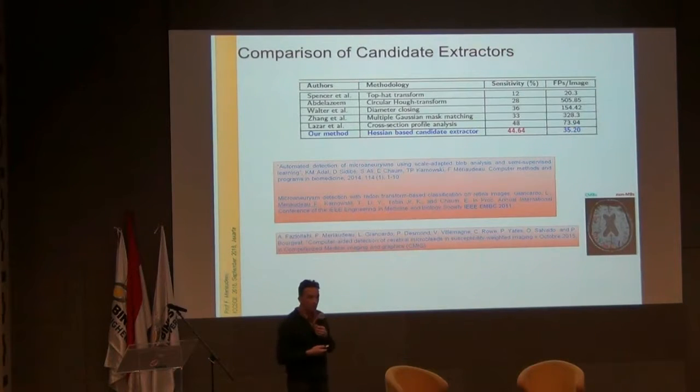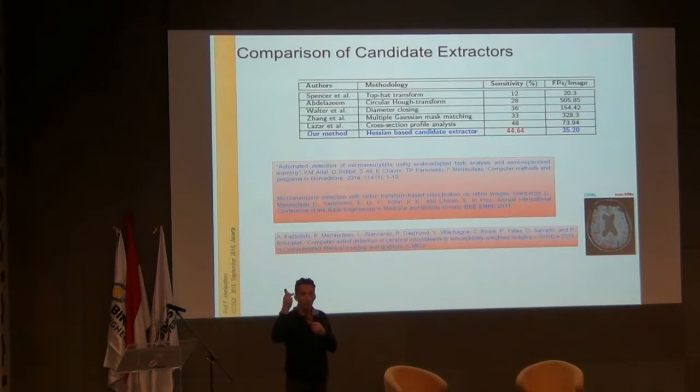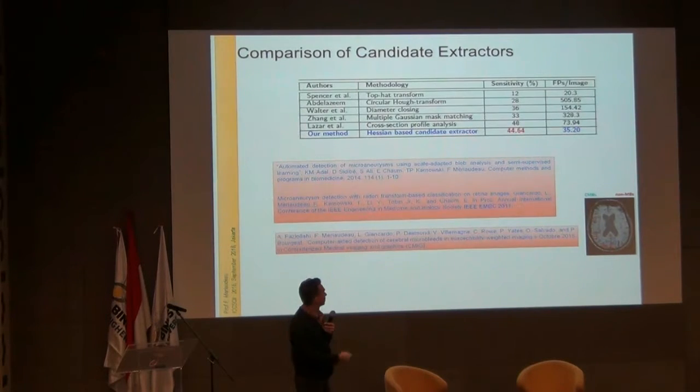And I guess you can still check, the feature extraction method is still one of the best techniques released by Kedira Lab, 2014. I told you before, the only thing we are doing is trying to find a round shape. Whenever you have a round shape in the eyes, or whenever you have a round shape in the brain, it's the same approach, except we made an extension for 3D. Because here we have a volume, we have MRI images, they are 3D. So we made the extension, and then we were able to publish this paper for localizing cerebral microbleeds in brain images. So just an extension from fundus to brain.